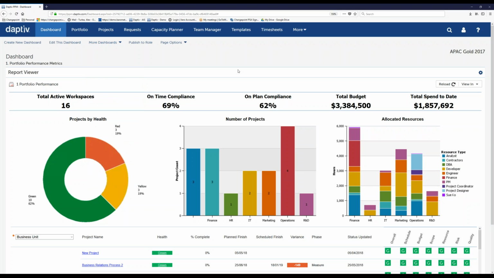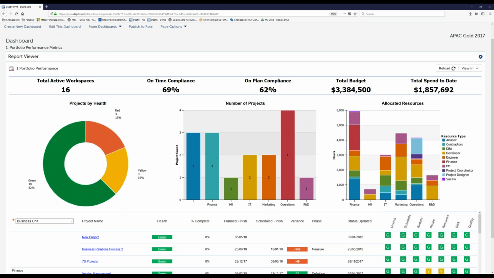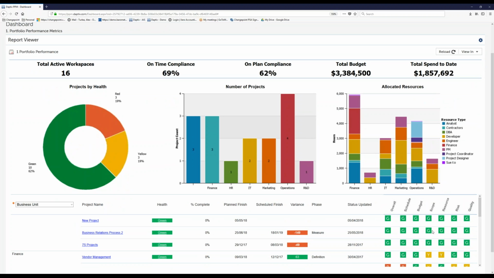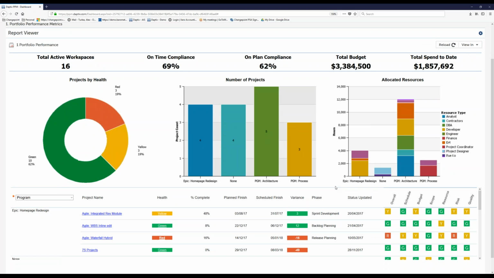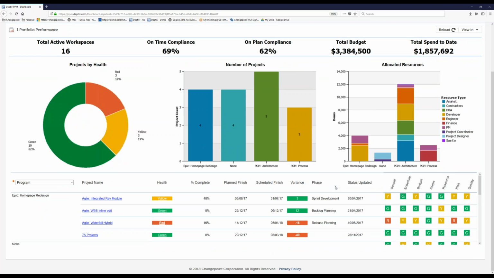Now with these dashboards, they're very powerful. So this is a portfolio level dashboard we're looking at here. This allows me to configure very nice graphical representations of my portfolio. It allows me to slice and dice the information. So right now we're analyzing the portfolio by business unit, but I may want to analyze it by program, and I can just click on that drop down, and now the analysis will run again, and all this information will be live. All the data is live, but now I'm analyzing the portfolio from a program perspective.